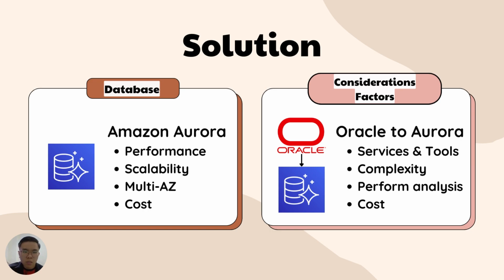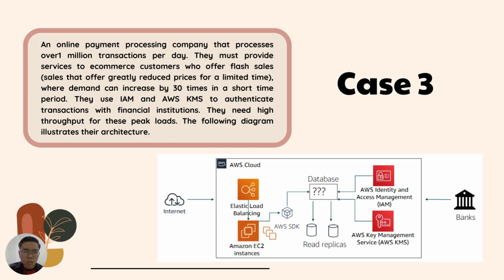And the last case, we see the question with an online payment processing company that processes over 1 million transactions per day, and they must provide a service to e-commerce customers who offer flash sales. A flash sale means sales that offer greatly reduced prices for a limited time, where demand can increase by 30 times in a short time period.